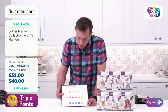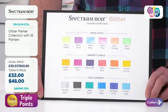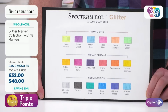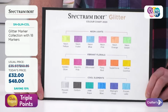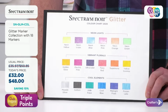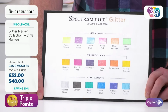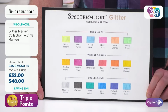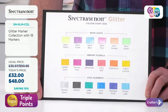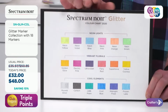So you're going to get your neon lights, your vibrant florals, and your cool elements. 6 different colours within each. The neon is yellow, violet, blue, pink, orange and green. Your vibrant florals is that yellow cosmos, the supernova, which is gorgeous. Look at that fiery red as well next to it. Ultraviolet, electric pink, and your golden glow. And then those cool elements down the bottom, the frozen lake, the midnight frost, cool blue, jade aqua, carbon, and that moonlit silver.